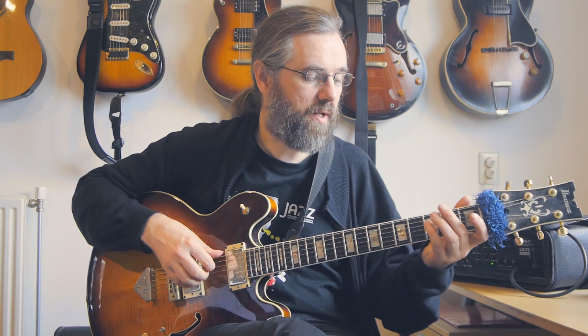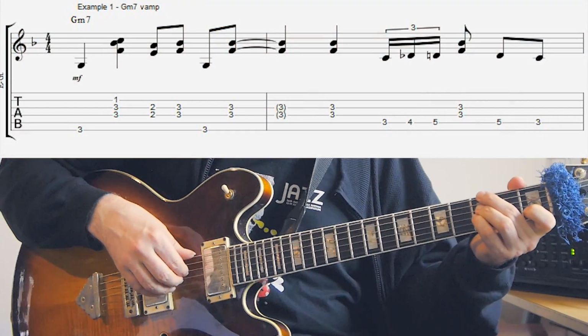The easiest way to work on this is probably in a situation where we only have one chord sound, so we don't have a lot of chords moving around, and we just have this one sound that we can always hear as home, and then we can start moving away from it and back again. In this lesson I chose this G minor 7 Dorian kind of sound, and I made this riff to sort of give us a feeling of the sound.